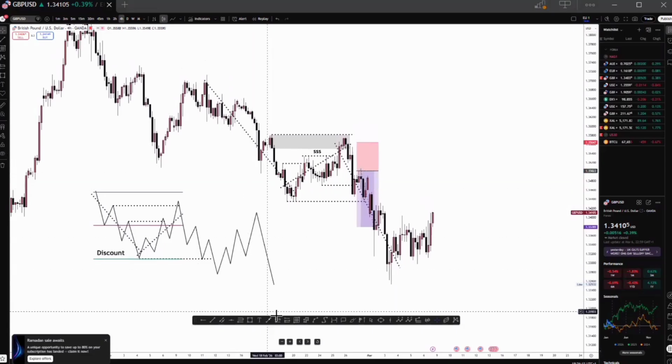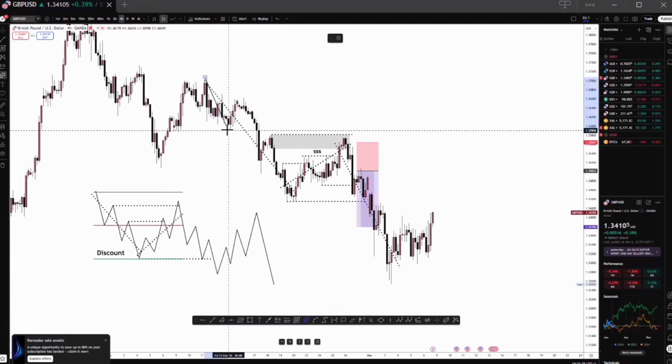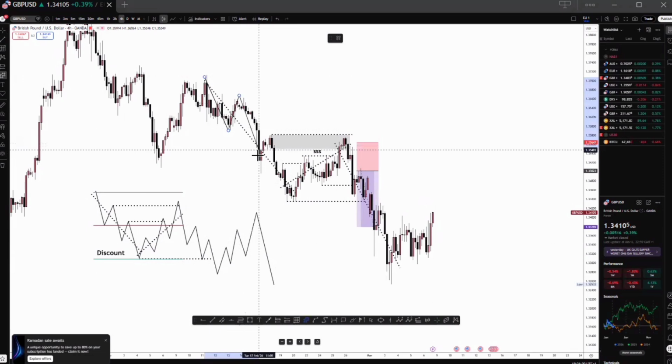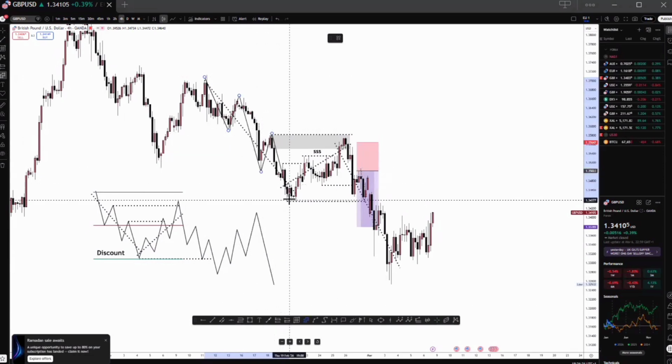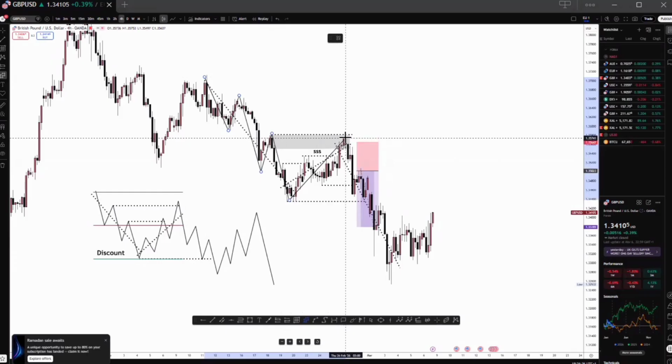Well, there's a thing about internal and external range liquidity I probably did not explain to you. A range, this is a law, is only broken when there is a break of structure. And by definition, if you look at this range from this point, from this internal range here, this never got broken. You know, right?